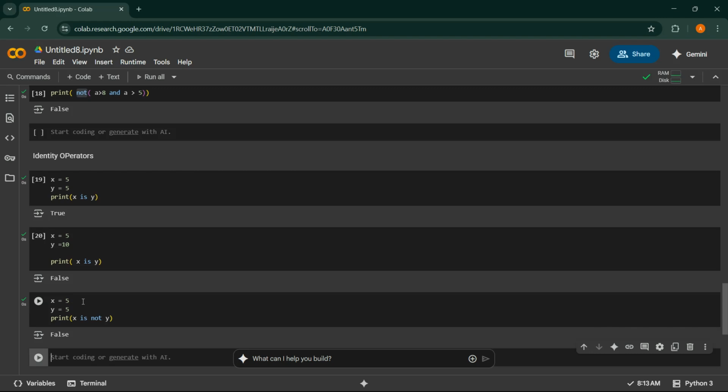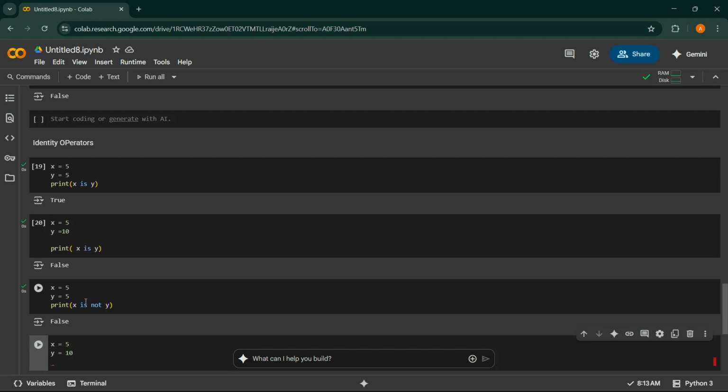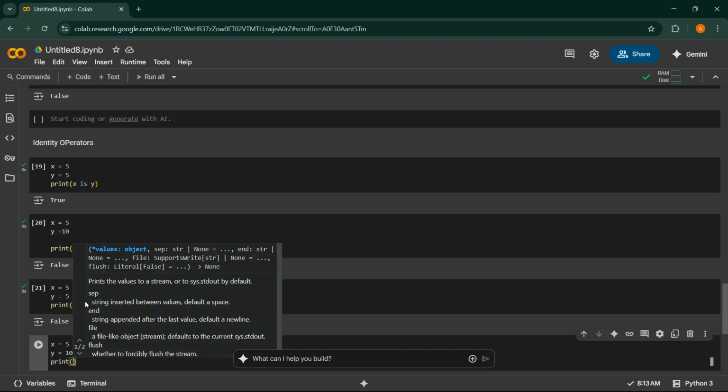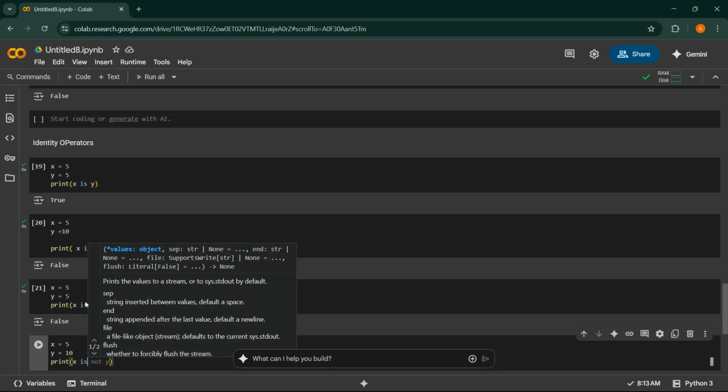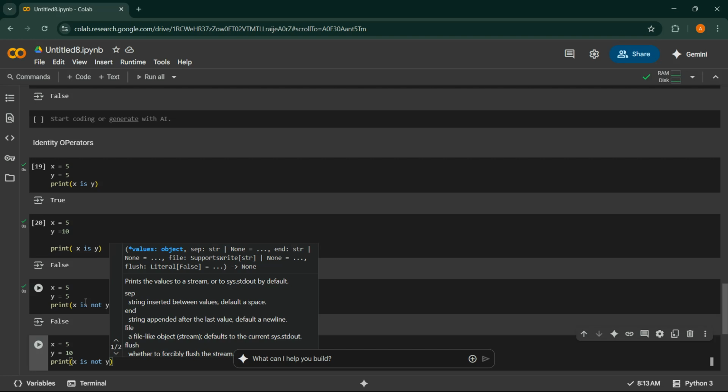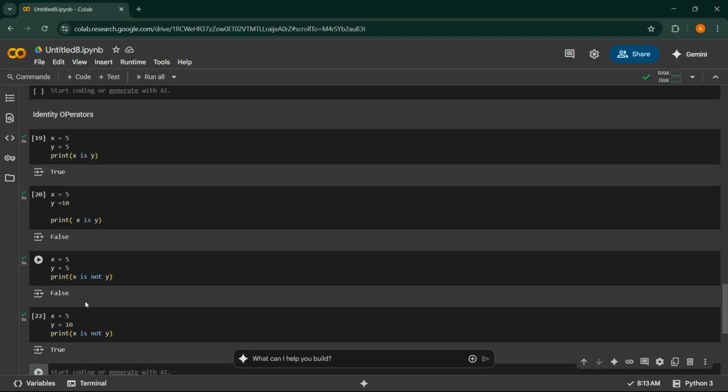X and y are the same object, but when we say x is not y, it will print false, because it acts as the opposite of is. And if we give them different values and then print x is not y, it will surely give us true.